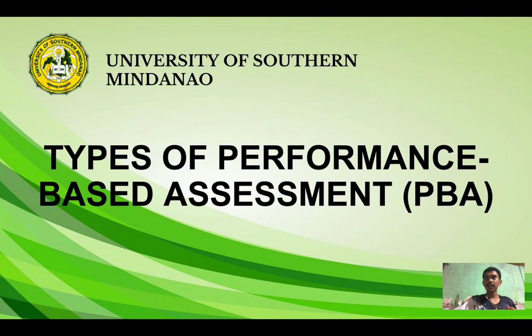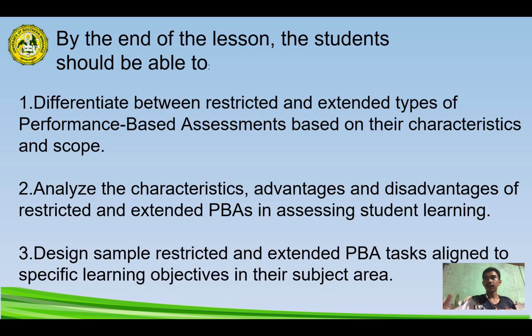But before that, here are our learning objectives. First is to differentiate between restricted and extended types of performance-based assessment based on their characteristics and scope. Second is to analyze the characteristics, advantages, and disadvantages of restricted and extended performance-based assessment in assessing student learning. And third is to design sample restricted and extended performance-based assessments aligned to specific learning objectives in their subject area.